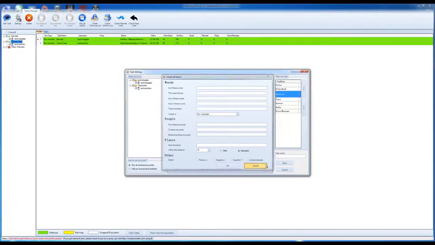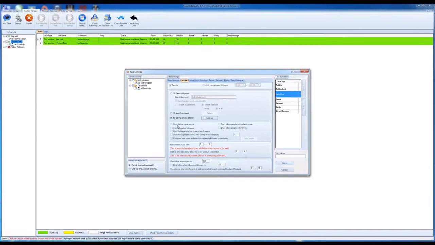So you can have lots of things with words and phrases and people, etc. Going down a little bit further, you've got don't follow the same people, follow people's followers, and don't follow people that have links in the last 3 tweets. So you might not want to follow people that post out lots of links. Don't follow people without new tweets in a set amount of days, so maybe an inactive account, or someone that doesn't talk a lot. You can post new tweets and mention the people followed immediately. Don't follow people with the default avatar, which again, could be someone that's just set up an account for something like following back himself or herself. And don't follow people with no links.